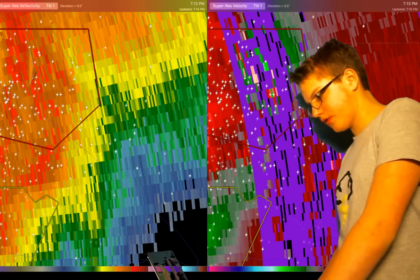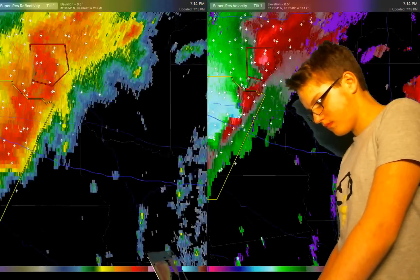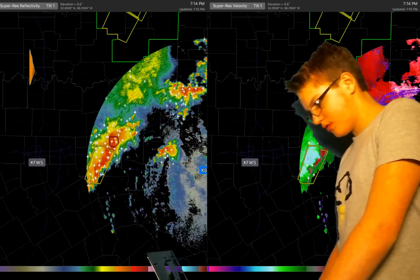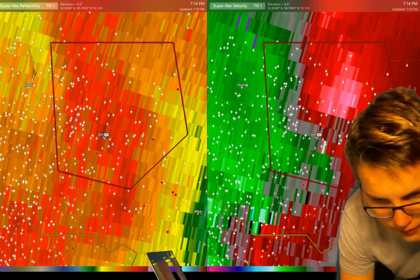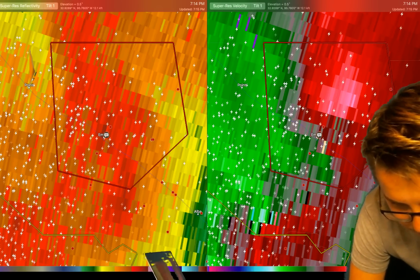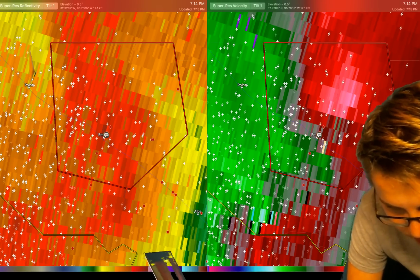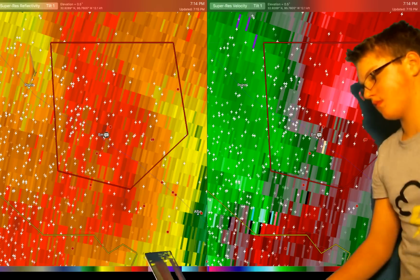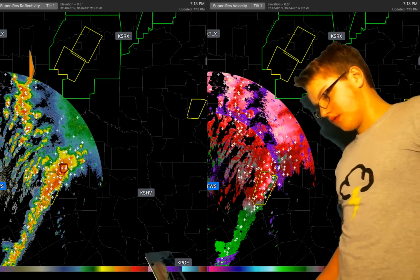I'm going to try to switch to a different radar. It looks like it could be it. That radar shows pretty evident possible track circulation. Actually, never mind. It was confirmed there, so that is on the ground. And those words really need to be taking cover, Emory especially, as it moves north of you. Also, would not be surprised to see some of these areas further south go tornado warned again with how this is looking.